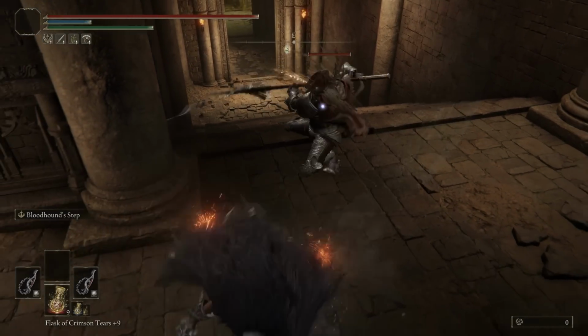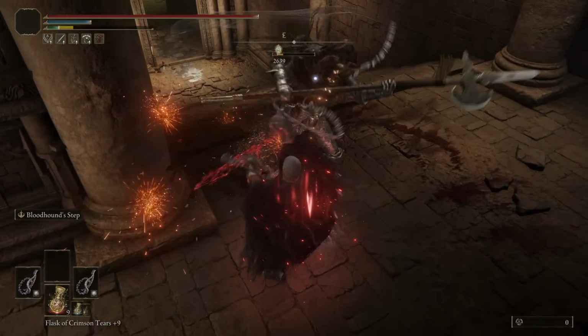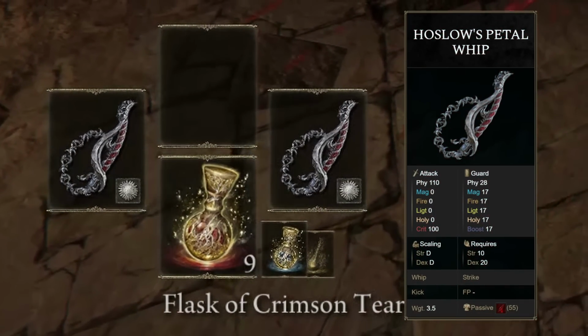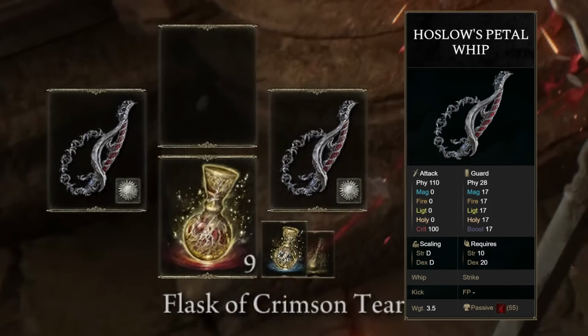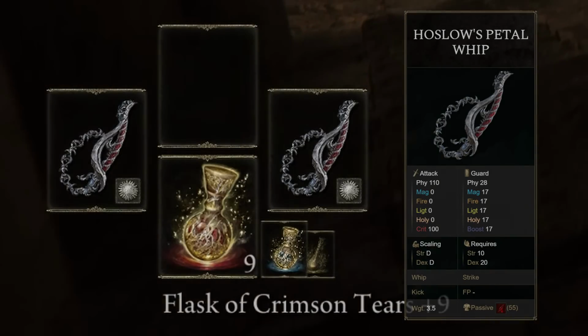Now, the reason for the power spike that whips have in Elden Ring is because you can get the Hoslow's Petal Whip in the mid to late game parts of the game, and not only are you able to get one of these, you can actually get two of them in a single playthrough, even though they are quest related items. So you don't need to trade or go to NG Plus to get a second one or anything like that. You can get both of them by just playing the game.